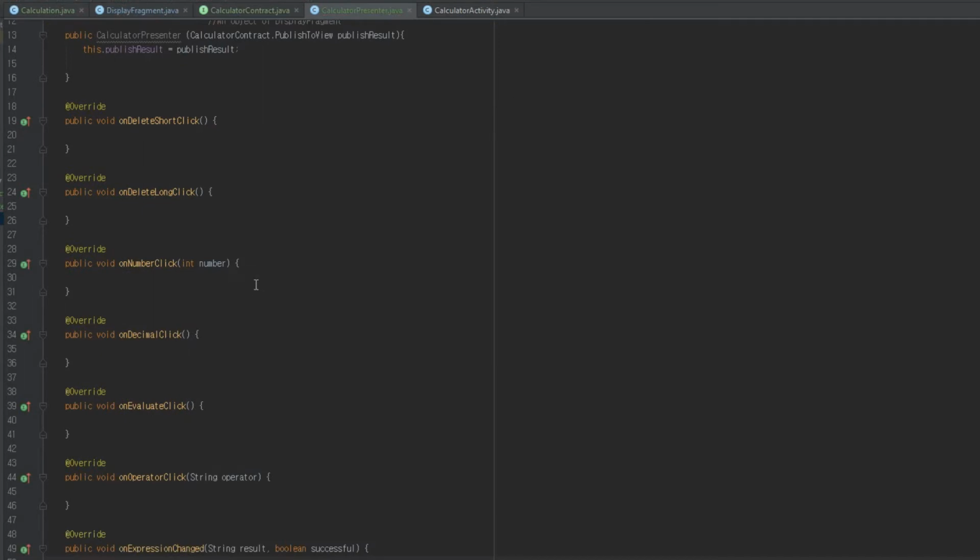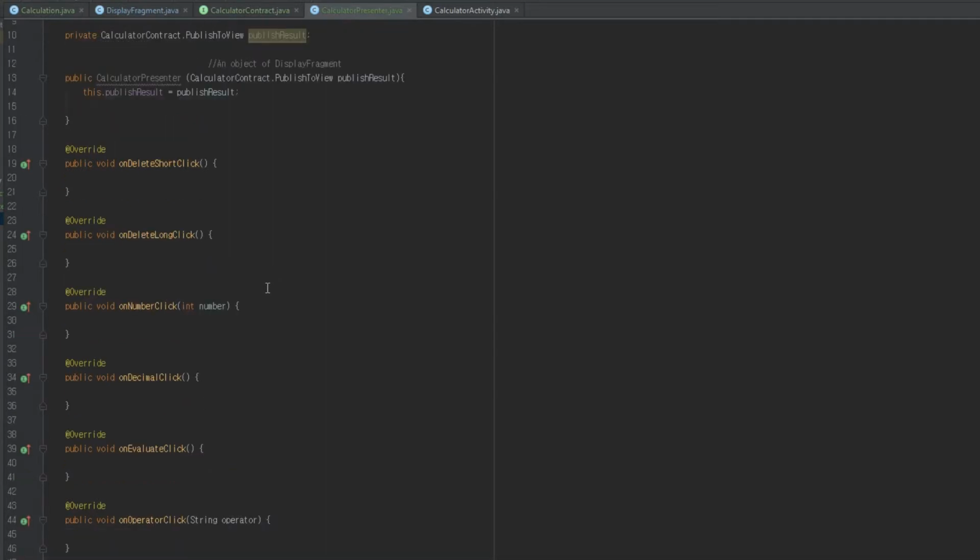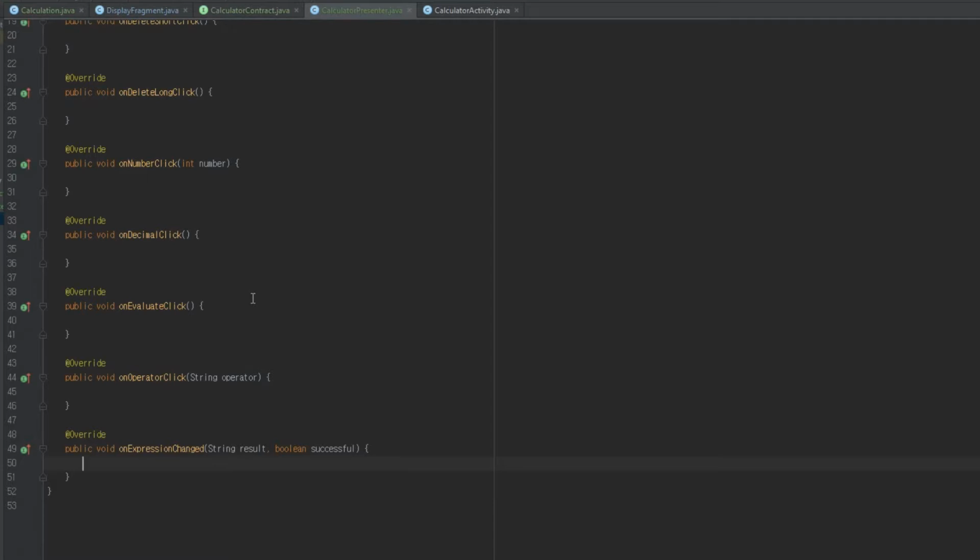I hope that after the number of interfaces that you had to build here, the concept of them has really cemented. As I said before, I want to actually do a proper video on them, explaining them, but you got a lot of practical experience with them, so hopefully it's a little bit clearer if it wasn't before. So onExpressionChanged is the interface method which gets fired whenever calculation result decides to send an error message or just an updated current expression. I wonder how many times I'm going to end up explaining that.